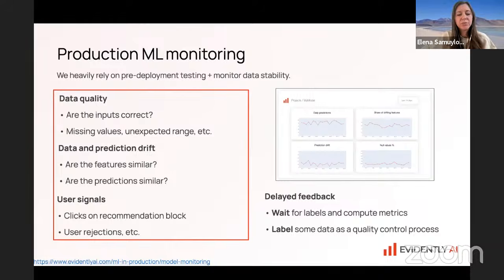And because of this, you might even build a separate process where you actually label some data manually by hiring experts to do this, so that you can compute the true quality metrics. So you review some portion of predictions. And the key learning here is that we heavily rely on the pre-deployment testing and evaluations, right, before you actually deploy the system. And we assume that if we tested it well, and the scenarios where the model is applied are representative of the training, we can hope that it works as well as it did in training.